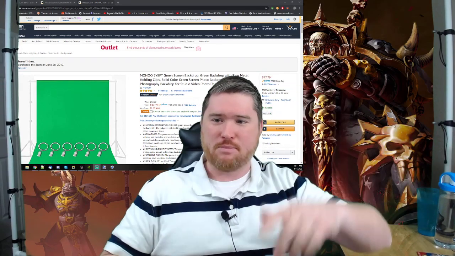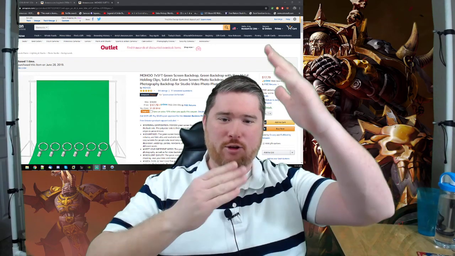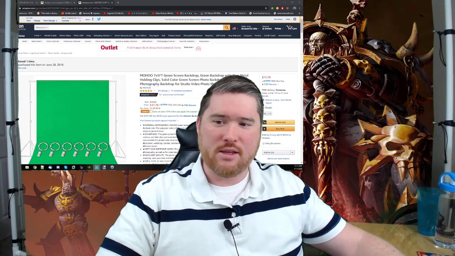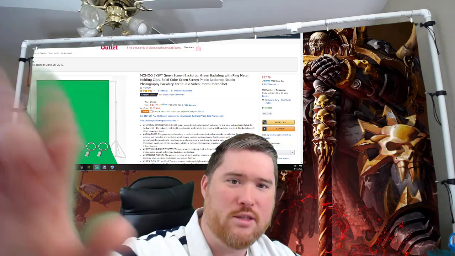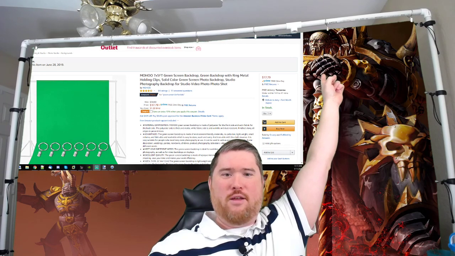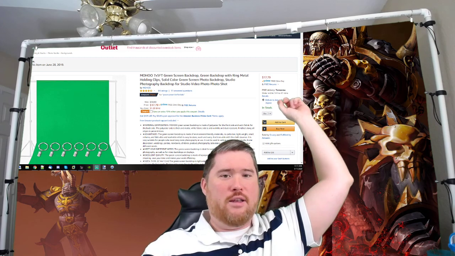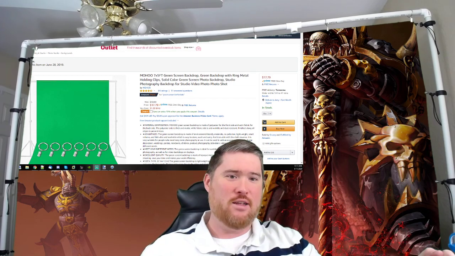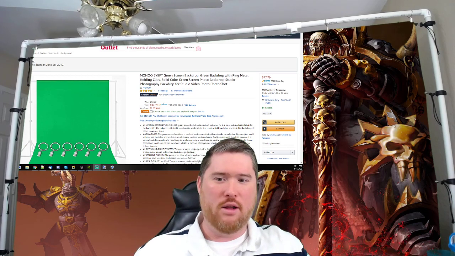But as you can see in this picture, it was designed to be used vertically so that you drop onto the floor a little bit when you're getting your shots. It does come with these handy clips at the top. If I scoot this up a little, you can see right there, above my finger and above the Space Marine's head, is one of the clips. They work decently enough, but what I quickly discovered is if your green screen is not tight, you get a lot of wrinkles, and those wrinkles will severely impact the quality of your screen replacement.